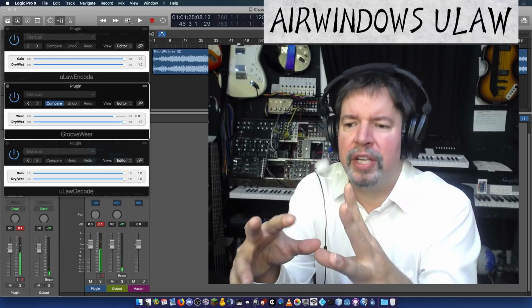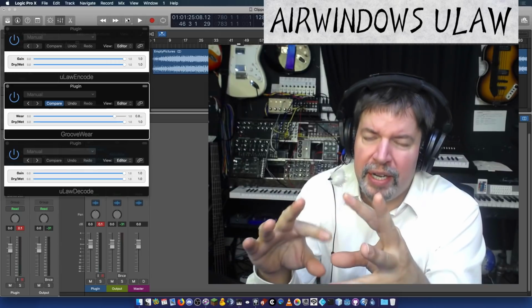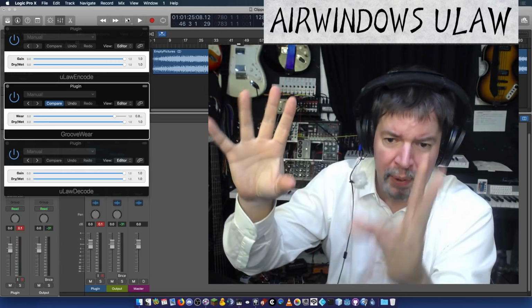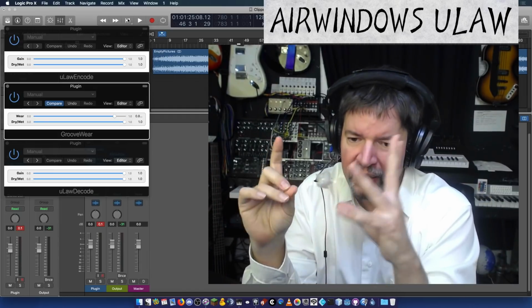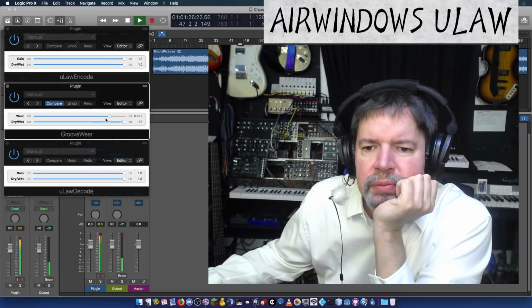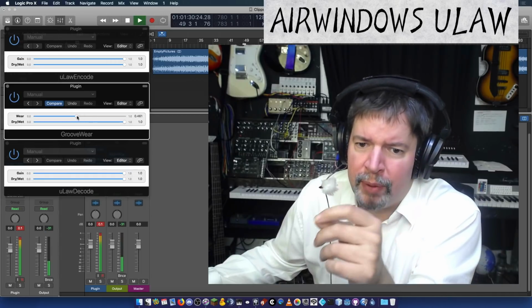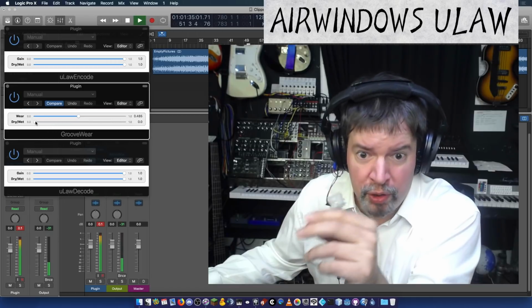Because what we're doing is we're doing the uLaw encode, expanding the waveform up to this very boosted thing, applying Grooveware, and then shrinking it back down again, as if nothing was being added. So all the changes become incredibly loud. And I can use the dry wet to dial it back.